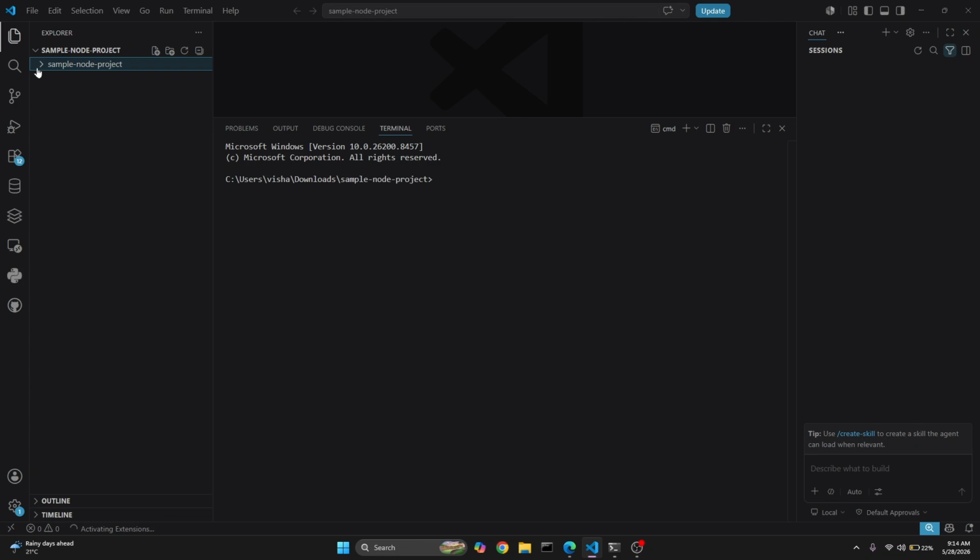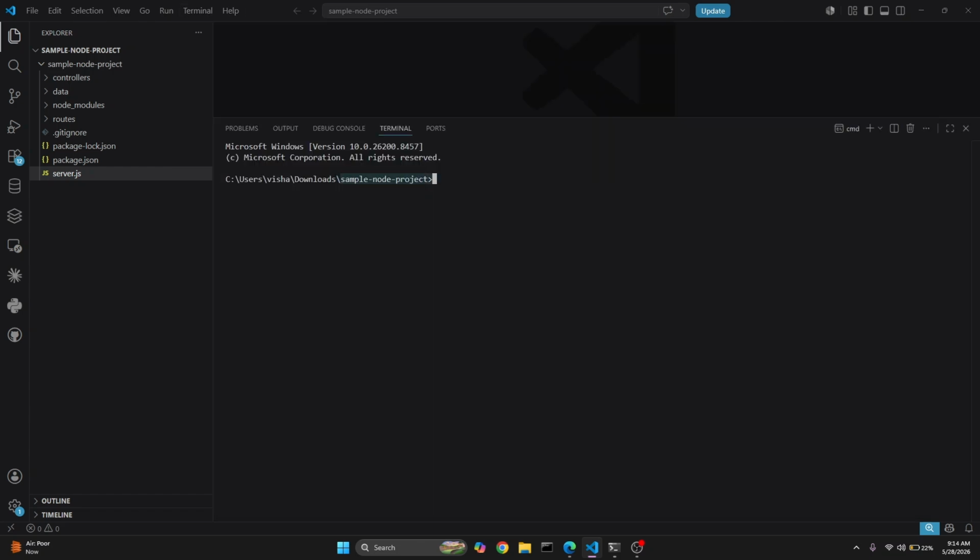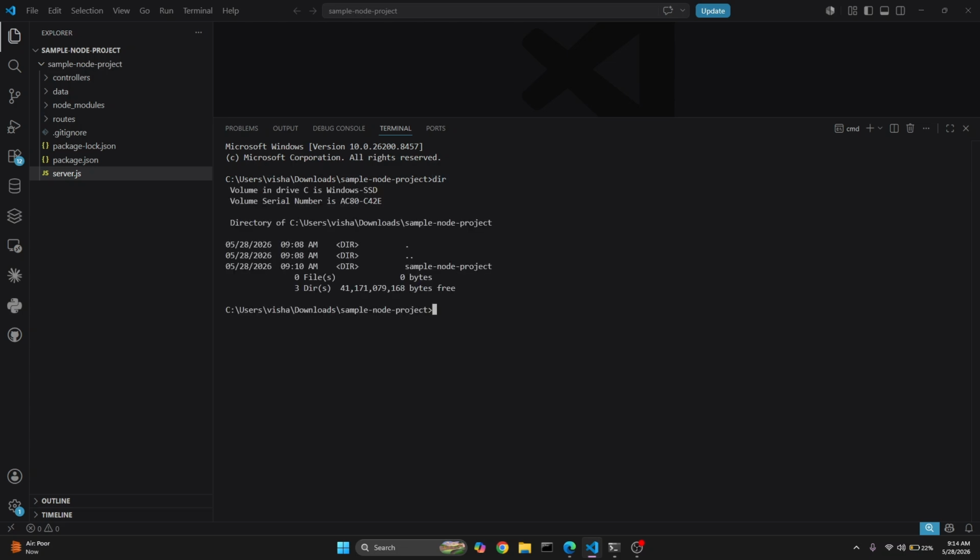Here, make sure you are inside your project directory. Right now, I am inside sample node project. There's another folder called sample node project, and then there are the project files. So what happens is if I open terminal, I'm inside sample node project, but if I check dir, which lists the files inside this project in Windows, I only see another sample node project. In Mac or Linux, the command is ls -l. It'll show you the contents of the current directory. Now I only see sample node project because this folder has another folder which contains these things.